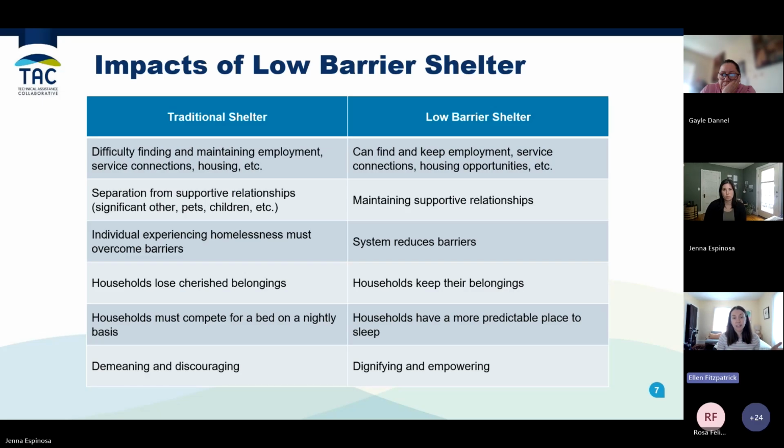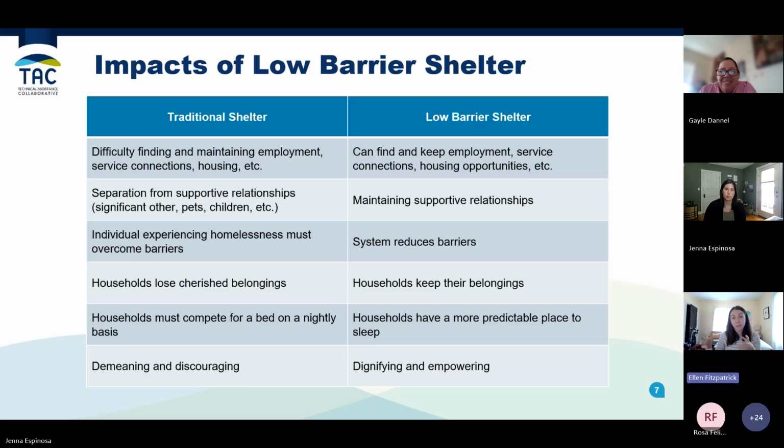And then finally, in more traditional shelter settings, participants often report that they feel like the experience is demeaning or discouraging, that it can be hard to take those steps to move on in that kind of setting, right? I think, again, the intentional versus unintentional, a lot of times shelters feel really institutional and sometimes kind of jail-like, and I don't think that's the intent of folks who run them or work there, but it's just what ends up happening over time in more traditional shelter settings.